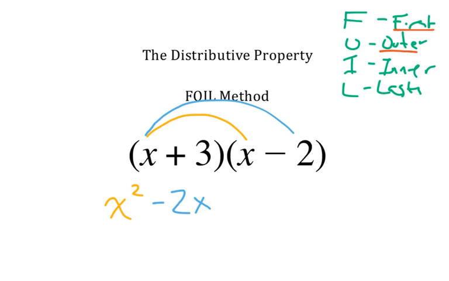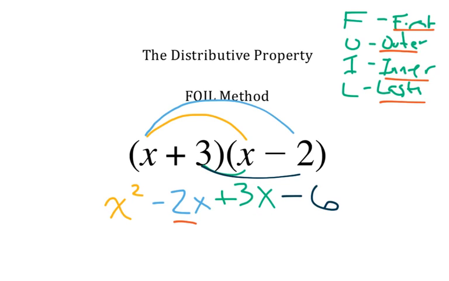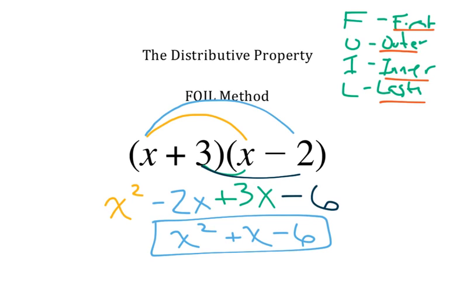And since it's first, then outer, and then I'll deal with the inner, depending on how people represent it, they're either going to show it here or here. The book shows it connecting here. So I have 3 times x. And then I would have to move on to my last, which would be 3 times 2 with subtraction because there's a minus sign there. And when we simplify, the nice thing about the FOIL method is it puts the x terms, the like terms, back to back sometimes. And I'm going to write x squared plus x, combining those two to get minus 6 at the end. And that's how you would FOIL.